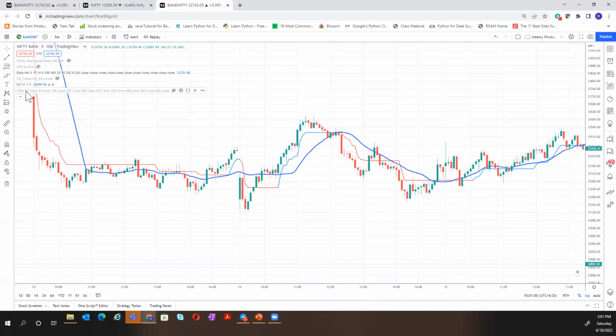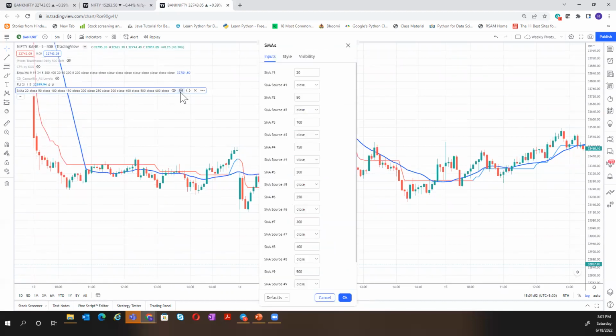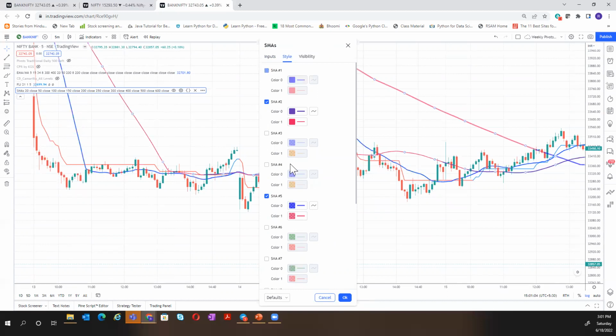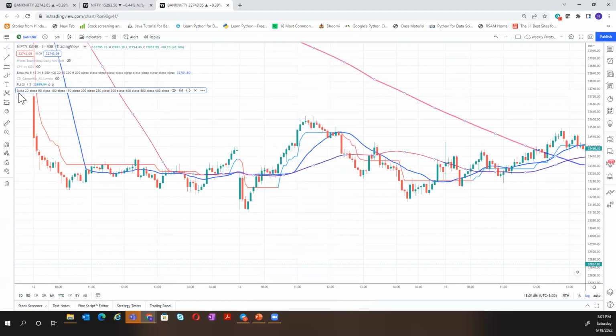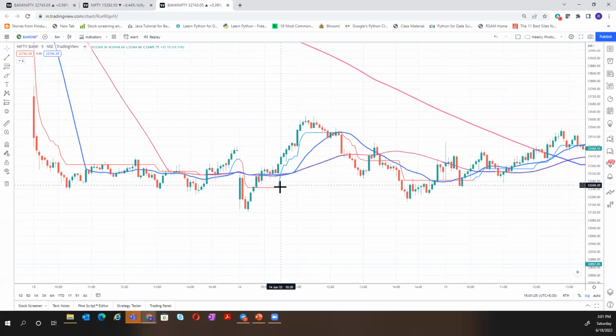What do you see in this 20 MA? The blue line is below the follow line indicator. So this is the follow line, this is below. So when 20 MA is broken, most of the times you guys feel, okay, should I take the entry? Should I wait? If you're a new trader, the follow line indicator psychologically will give you an idea that price is closer to this, your stop loss is here. So let me take the trade.